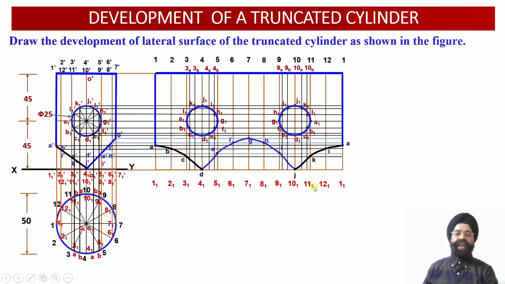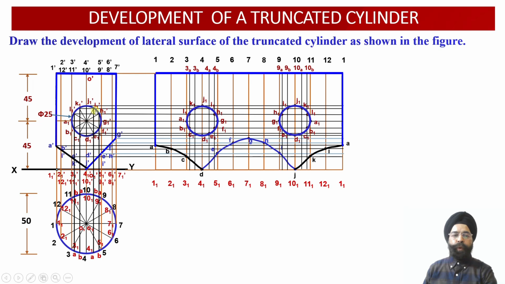So this way, we have been able to obtain the development of the lateral surface of the truncated cylinder which has been cut by an AIP cutting plane number 1 inclined at 30 degree to the horizontal plane, an AIP number 2 which is inclined at an angle of 45 degree with respect to the horizontal plane, and a circular cutting plane which is passing through the cylinder in such a way that the axis of the circular hole happens to be perpendicular to the vertical plane over here. And this circular hole passes through the center of the cylinder.